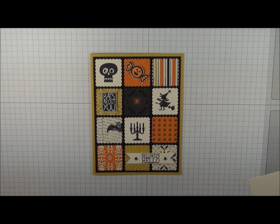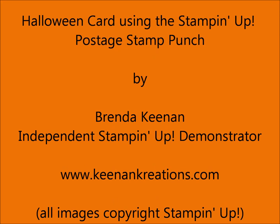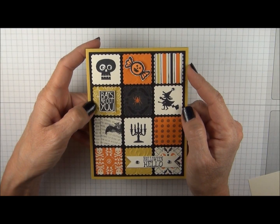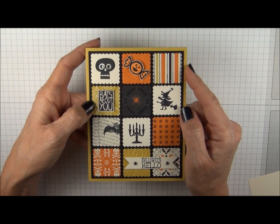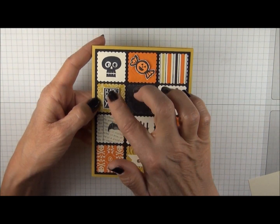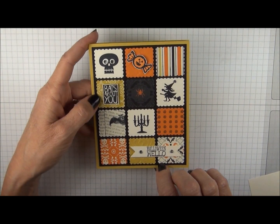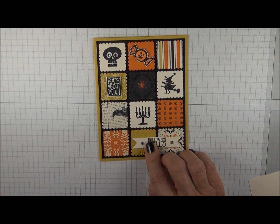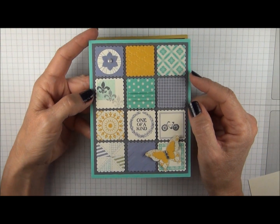Hi there, today I'm going to show you how to make a cute card for Halloween using the postage stamp punch. This card uses a stamp set called Halloween Hello. The designer series paper is called Witch's Brew, and all of these little squares are punched out with the postage stamp punch. This card was inspired by one I received from Lucy Kirschbaum at convention this year.